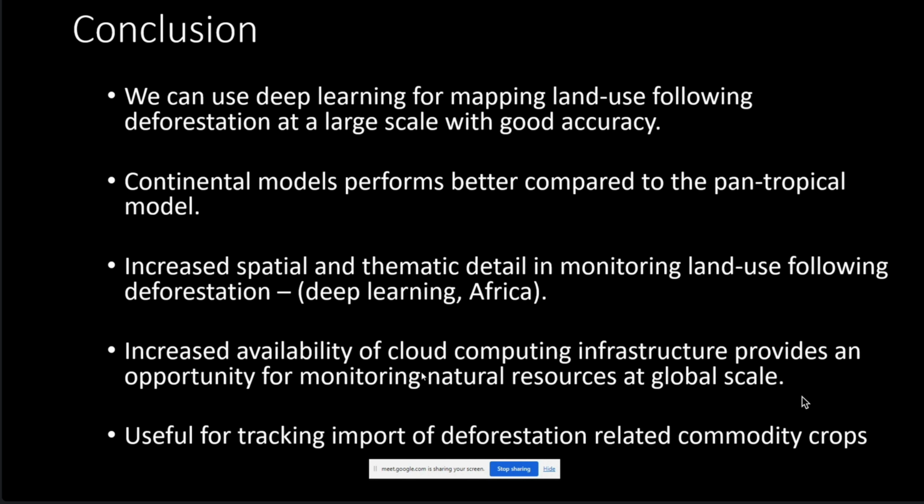And lastly, given the current legislation on deforestation-related commodity crops, legislation trying to monitor the importation of deforestation-free products to different countries, like for example in Europe, UK, and the US, this data becomes very useful in helping not only companies but also institutions responsible for tracking different kinds of drivers, and companies who are responsible for trade in different commodity crops.